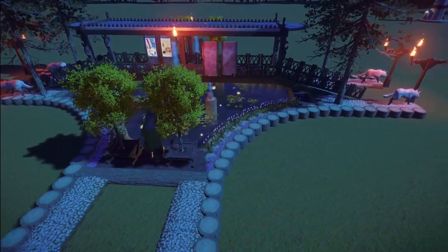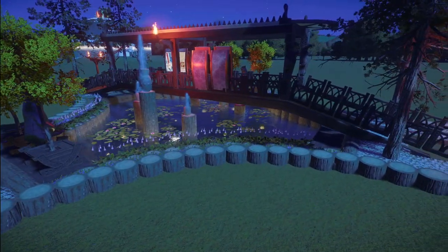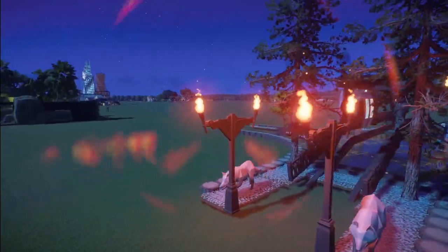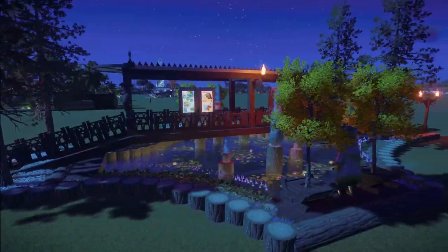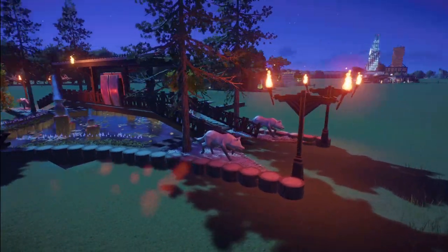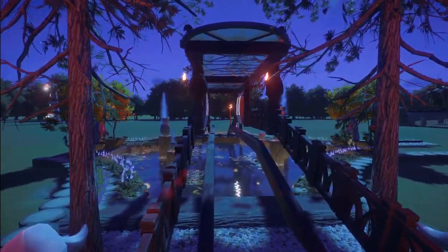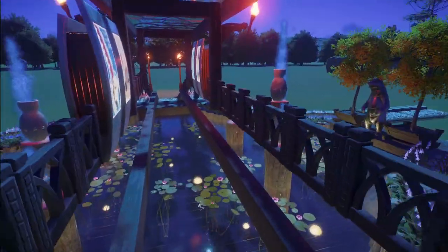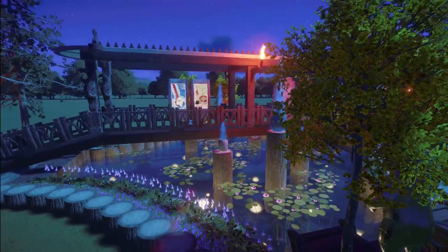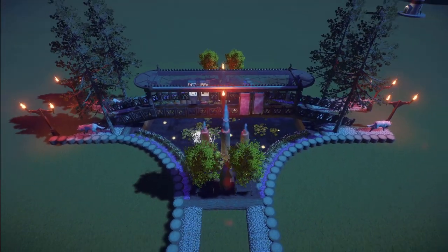And then we have Northern Big Fountain Spot for right around $10,000. Two really great pieces you've made here. Thank you so much for building them and sharing them with us.